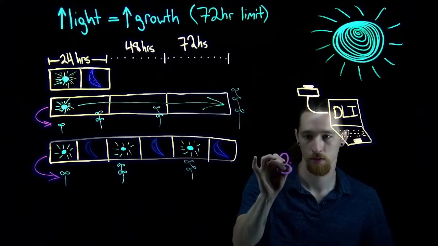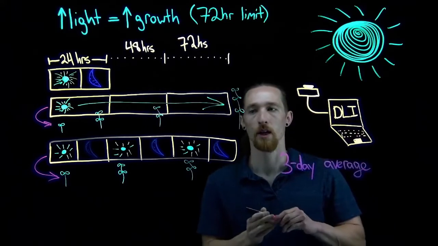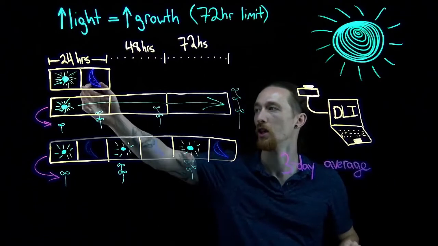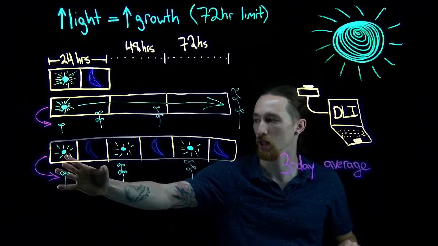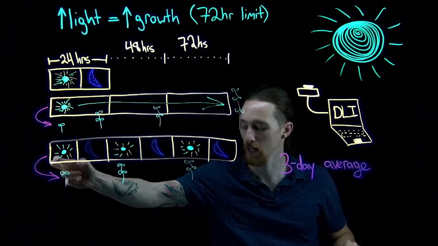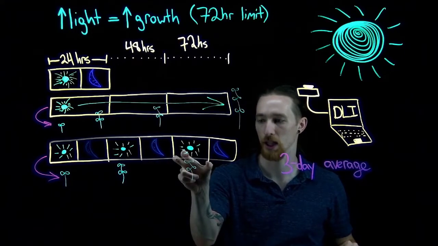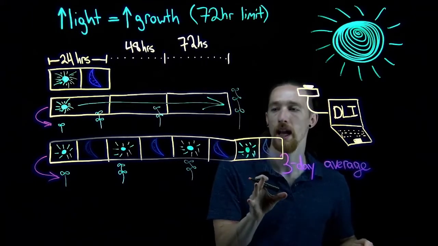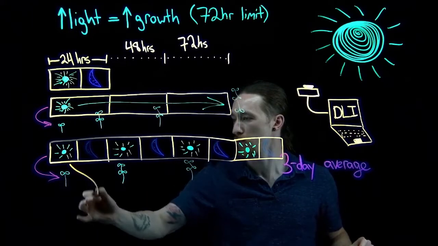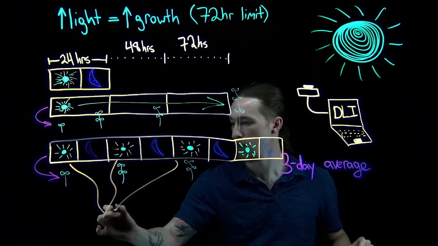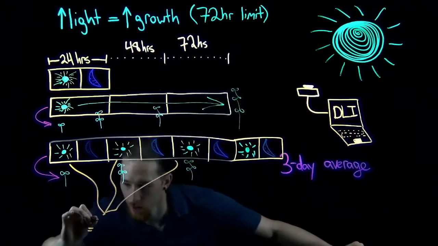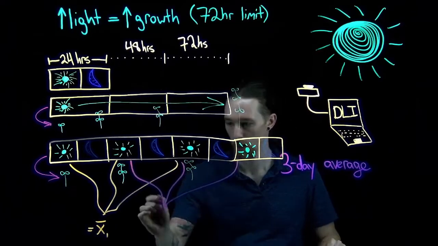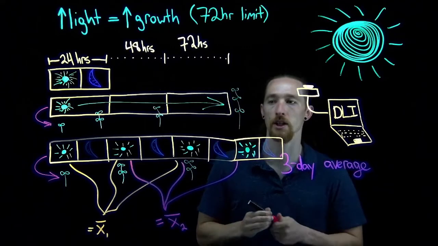It can either be a 3-day running average, where this sensor is measuring incoming light as it happens, naturally across these 3 days. How much light came in here, how much light here, and how much light here. And it just is averaging them, so that we add another day. This 3-day average means that we'll calculate an average for this and this to get our first average. Then we'll calculate this one and this one to get our second average, and so on.